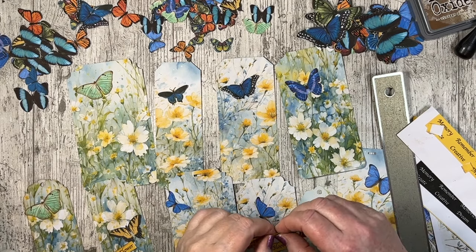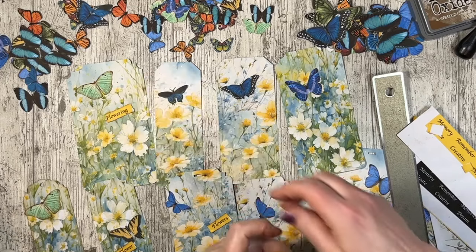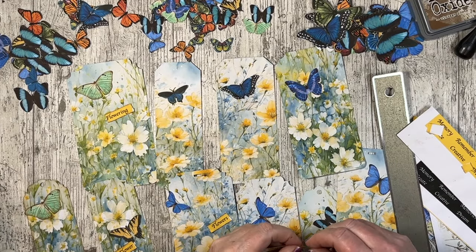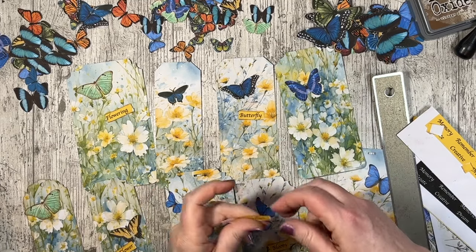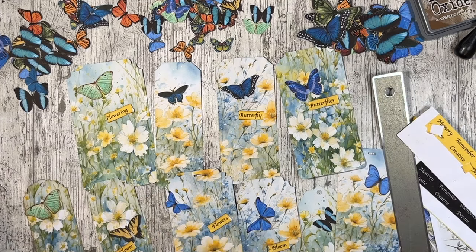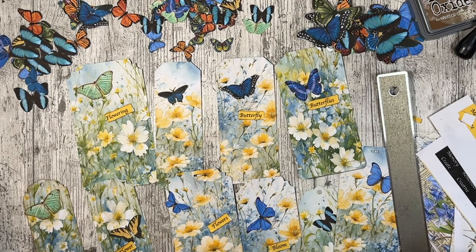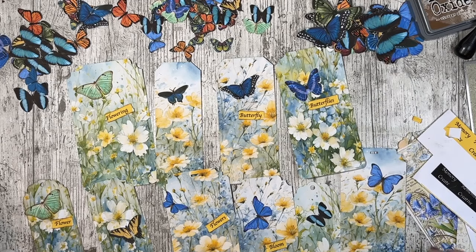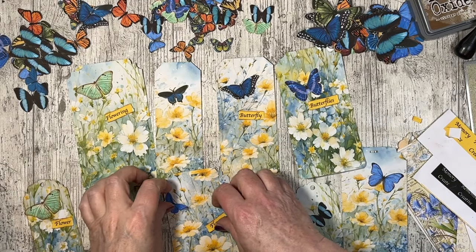Right. And just randomly, not thinking, and just sticking things. Now that's a yellow butterfly. I'm not sure that I want a yellow word with a yellow butterfly, actually. So we'll just do those for now. And I'm not doing that one. I don't want a yellow butterfly with a yellow word. I think I want something darker.